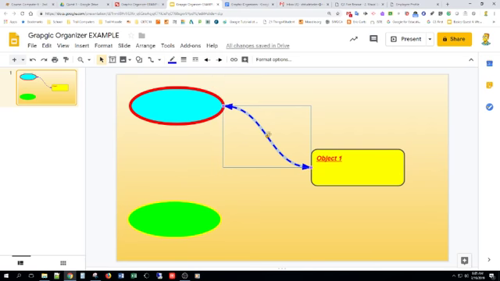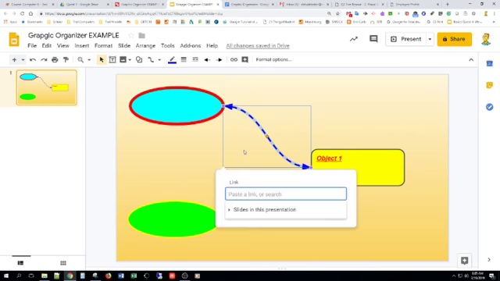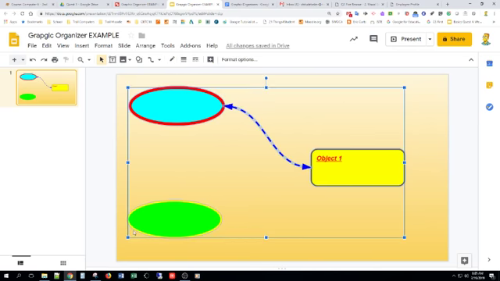You can also make the actual physical link itself here into a link to a web page, or you can also connect it to a page in the actual presentation itself. Say that you were trying to display some more information about how these 2 particular objects are linked. You could actually turn this into a link and take you to that page in the presentation and bring it right back to this. This actually works really well when you're doing something that has a nice flow chart with it, which these ones are able to do just like you would in any other one.